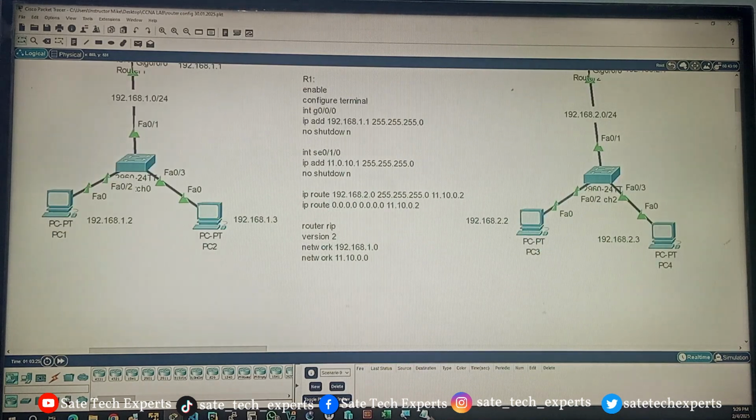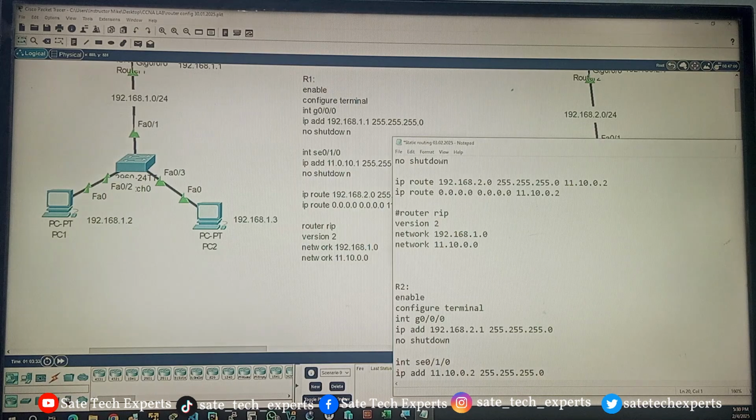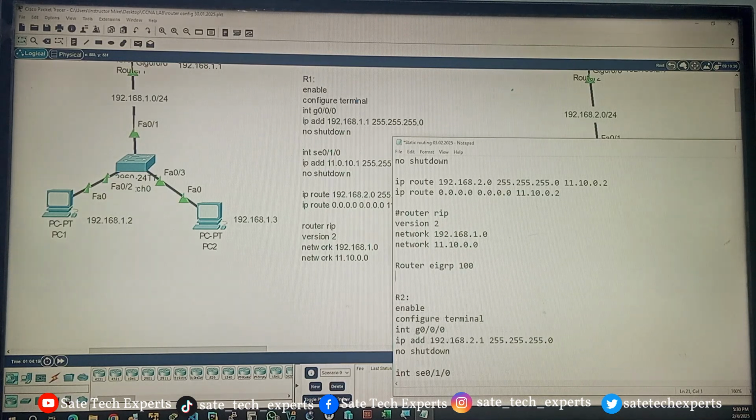So there is another protocol that we are supposed to configure, which is what? EIGRP. Now, how do we configure EIGRP? We configure EIGRP using router eigrp. EIGRP means Enhanced Interior Gateway Routing Protocol. We will discuss that in detail tomorrow, but the configuration commands I'm going to show you. You pick an autonomous system number that you want them to use. Autonomous system number is like grouping of routers to belong to a particular group, just like we have Lagos Mainland, Lagos Island, Kosofe local government, and so on. Are we together? Yes. So you are grouping them to be able to talk to themselves logically. So I'm going to choose 100 as the autonomous system number.